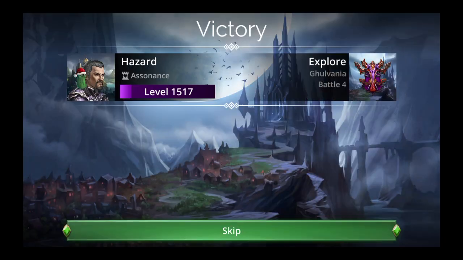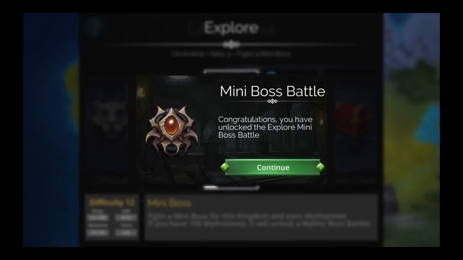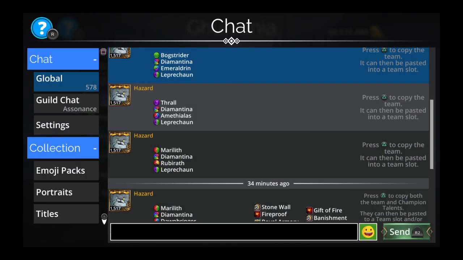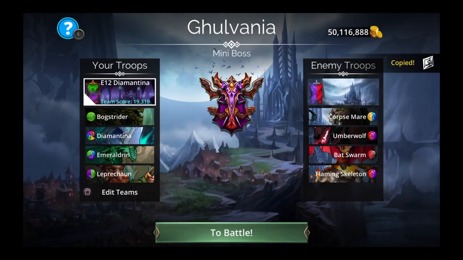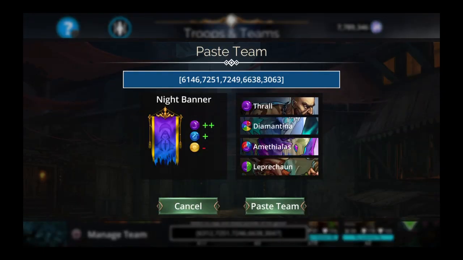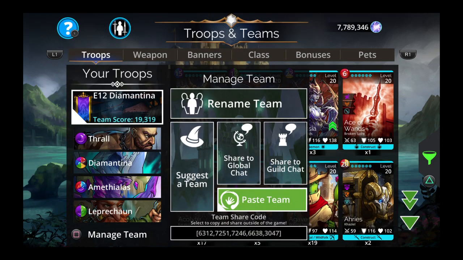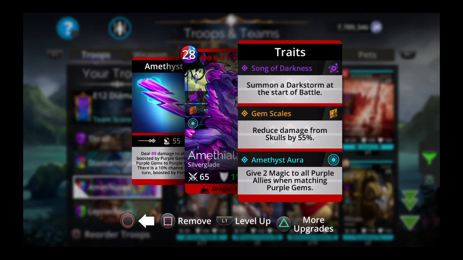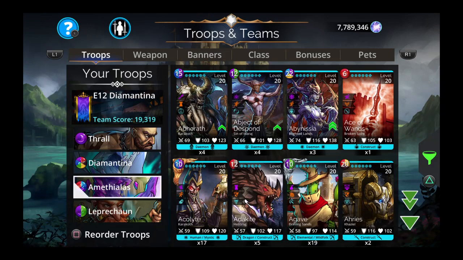Right. This worked pretty well. You have some safety with boxy, but I think we have a little bit better options available. Here, let's try Thrall team. Same thing here, but this time we are using Thrall and Amathelias. Someone say Darkstorm at the start of the battle and Lep to get things going.